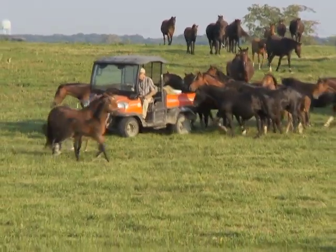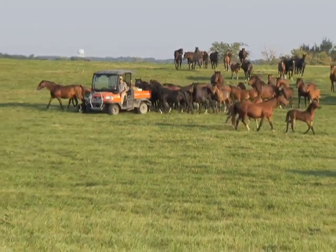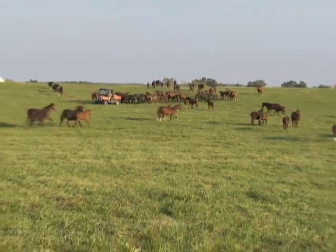We have quite a few people come and visit our farm and stay for a week or so — ten days, two weeks — from Europe, to see what we're doing in our breeding program here, and they'll go to a show or two, maybe to some sales. We've had visitors here at the farm from South Africa, Australia, England, Holland, and Ireland. I think that's important to have this communication and respect from one country to another.